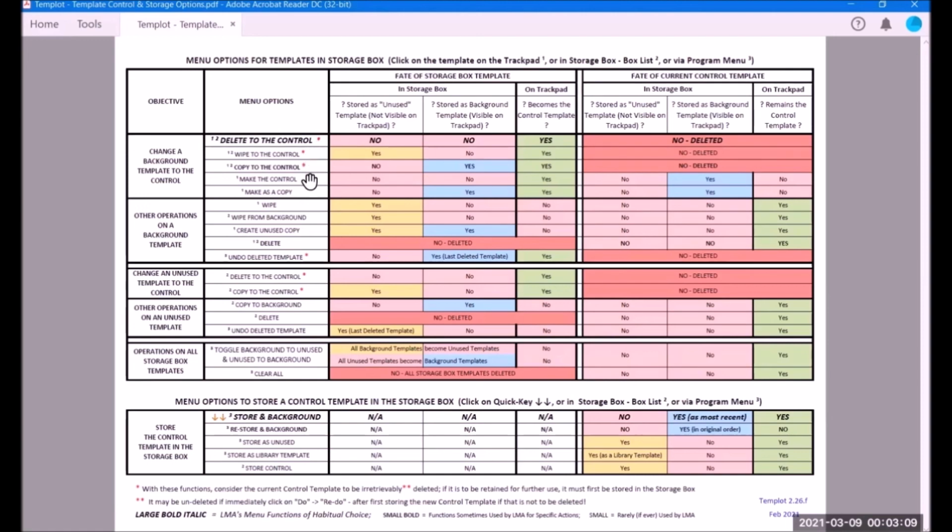The single red star indicates those commands which risk losing the control template altogether unless it is stored before the background or unused template is actioned.